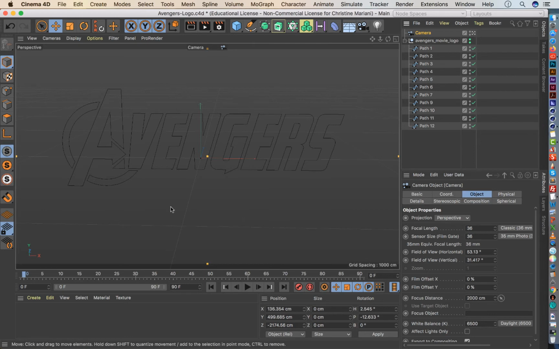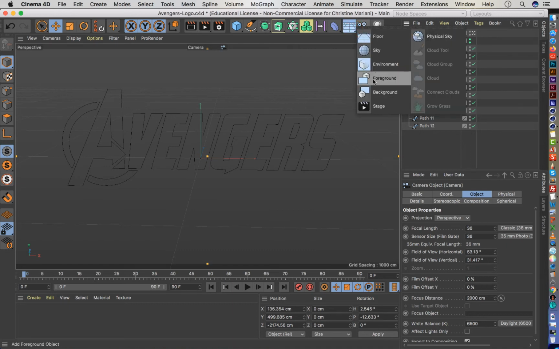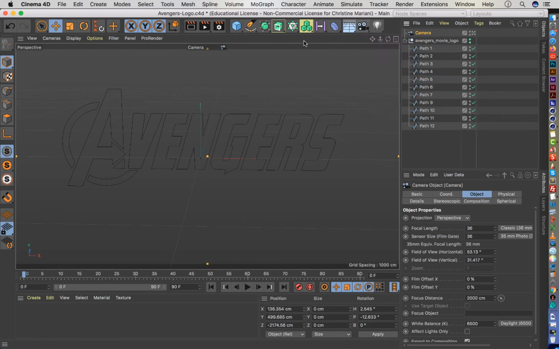Definitely want to think about lighting, so maybe 3-point lighting. If it's not moving very far or erratically, 3-point lighting can work. You could use a floor or a background. You could use a physical sky. So lots of things that we've been talking about the last couple of weeks that you can try here.